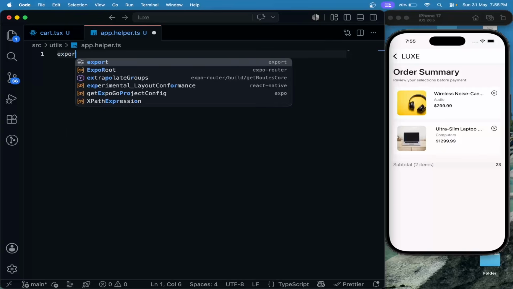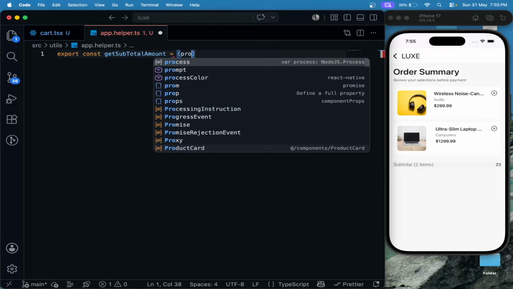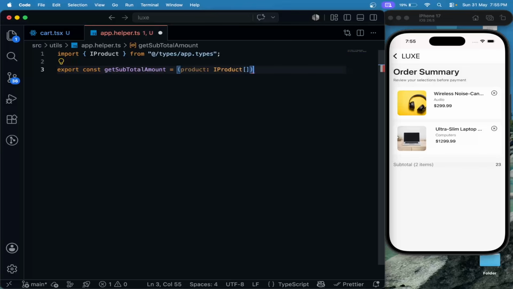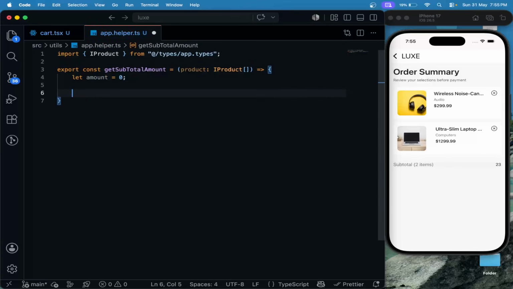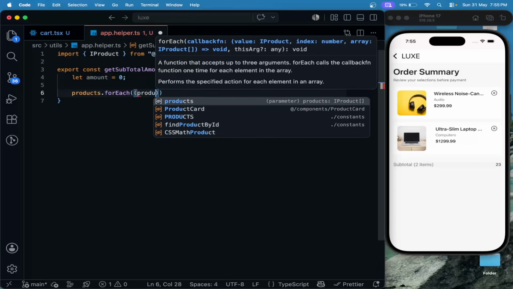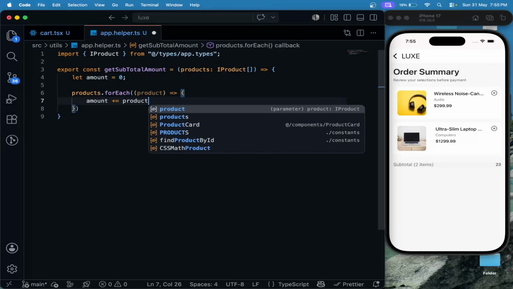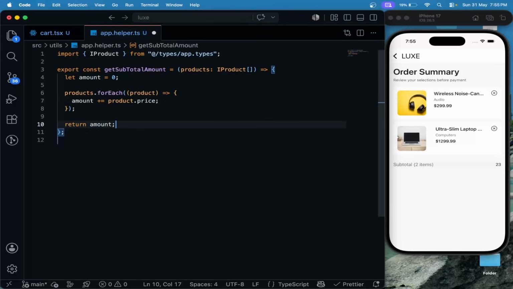So I will say export const get subtotal amount, which will receive the products of type product. This will be an array of products. Let's initialize the amount as 0 first. We'll say products dot for each, and we need to just add the price. So I will say amount plus equals product dot price and simply return the amount.